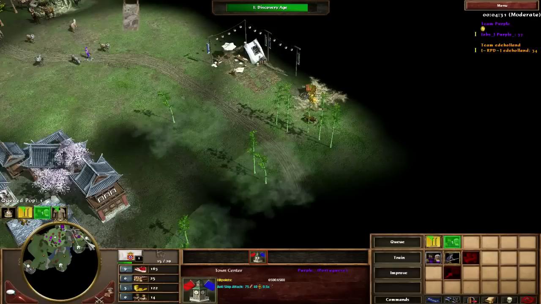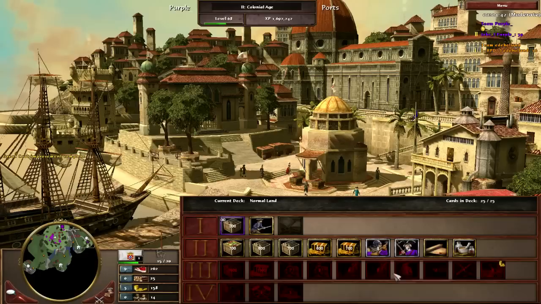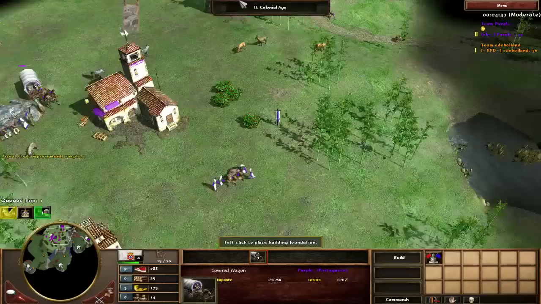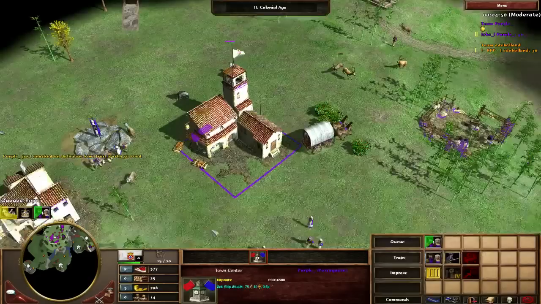Probably a shogunate shrine. Let's grab that. Let's get a spice trade on the way. Let's pop this down on the other side of the berries here near this hunt. Gotta keep them close together, and to be honest, I don't have to be that scared of him pressuring me. I find it unlikely that he would, considering.